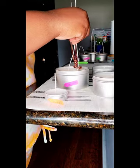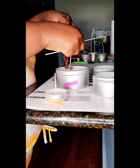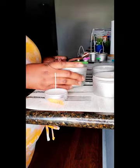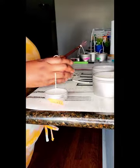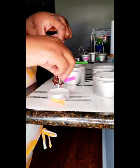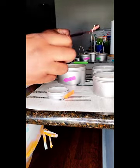I normally cut it this much. Uh-oh, I don't like that. I like a clean cut when I'm doing this. I just realized there's no LX wicks on here.